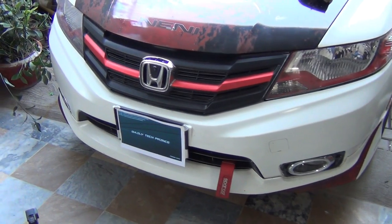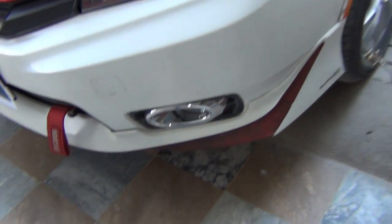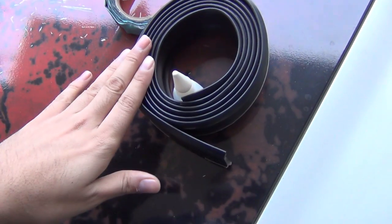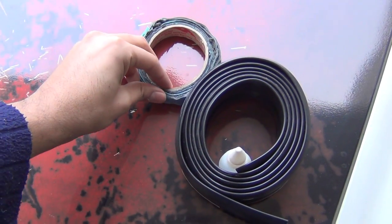My car is here. And today I'm gonna show you how to install a rubber lip. So you're gonna need a rubber lip, some super glue for extra strong hold, and some 3M double tape.